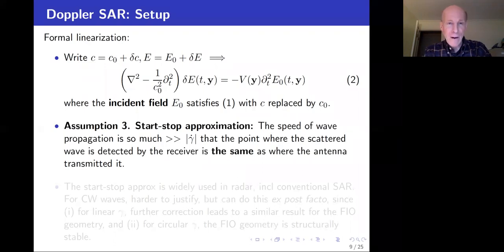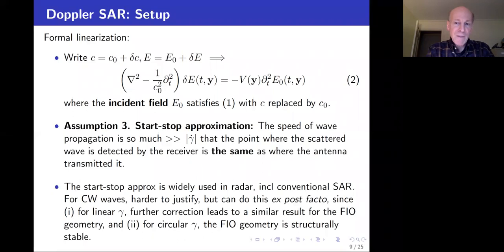So certainly for a subsonic aircraft in the atmosphere, and given the distances involved, this is an extremely reasonable assumption. For a satellite in near Earth orbit, given the distances and given the speed, maybe it's a little bit less of a reasonable approximation. But nevertheless, for most of the talk, we will use this approximation. We will tweak it a bit at the end and see that one of our results is robust to the improvement. But in any case, this is the start-stop approximation.